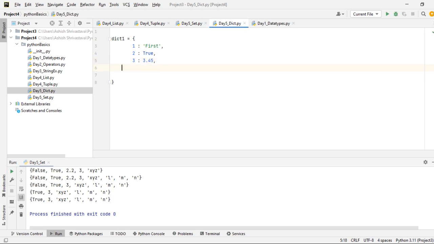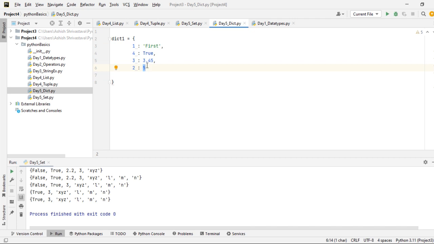Then 4 colon, you can have some other value. So it's not necessary you go with a sequence, you can have any value. So 'first' is a value, True is a value, 3.45 is a value, 5 is a value.